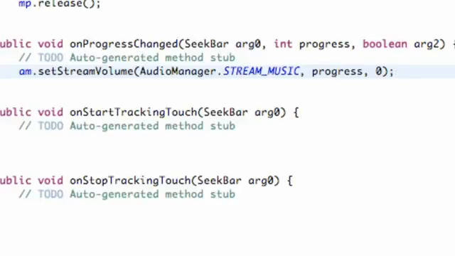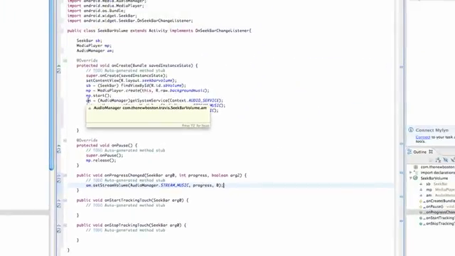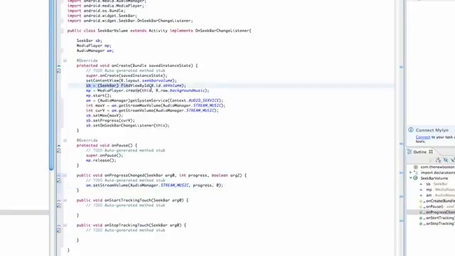Again, just to talk through everything, and then we'll run our application and make sure it works. We set up a progress bar, and we set the max value it can go to as the maximum volume. We got the maximum volume as an int because we referred to the audio manager class to get the maximum value that's allowed, and we also did that with the current volume, and we set our progress bar wherever the current volume is.